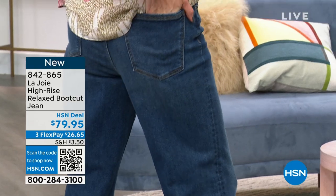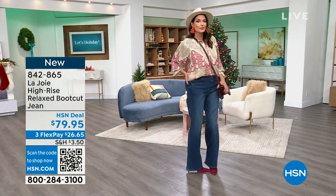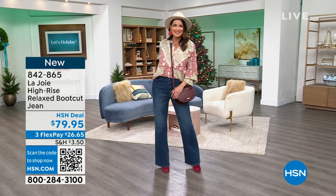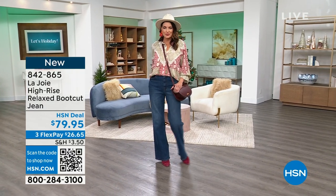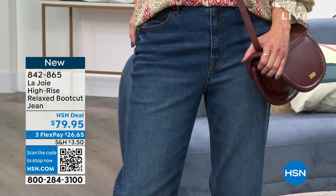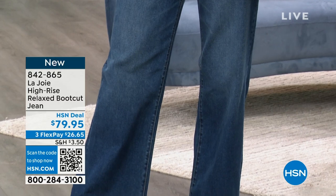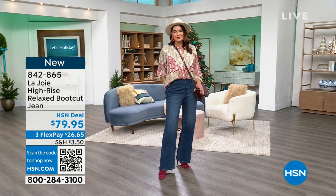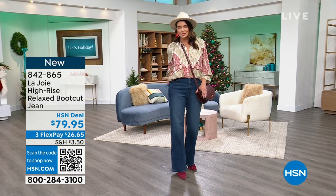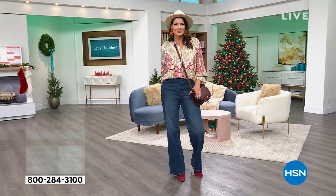Very stretchy. I keep saying this because I'm a busy New York person — I run around all day and I don't want to feel like anything gets too stuck on me. It's okay to look amazing, but if you don't feel amazing, it kind of takes away from the amazing. So I want to be able to wear it and really feel free in it. Absolutely, and those jeans have that stretch.